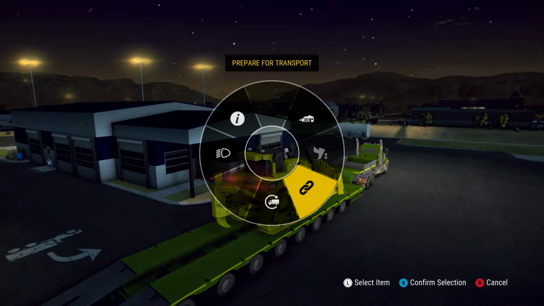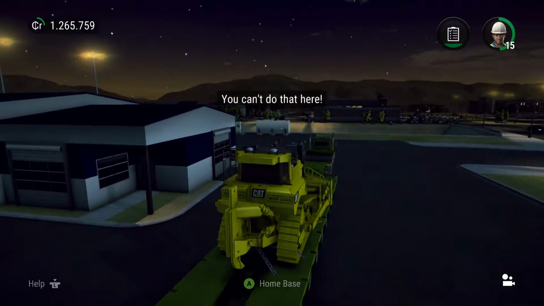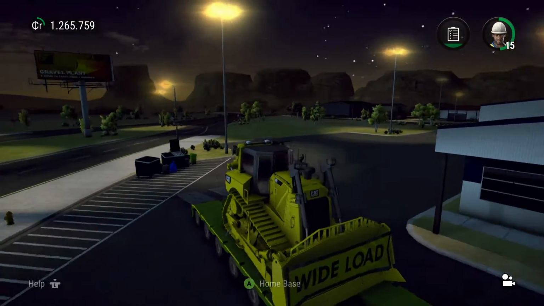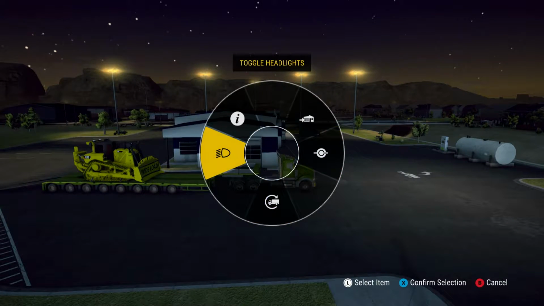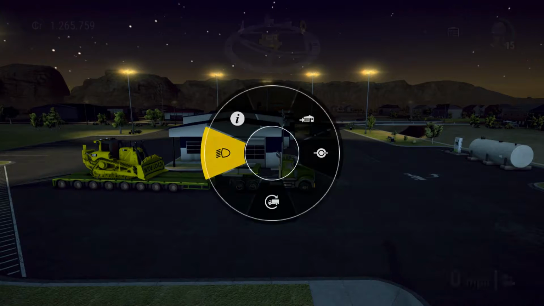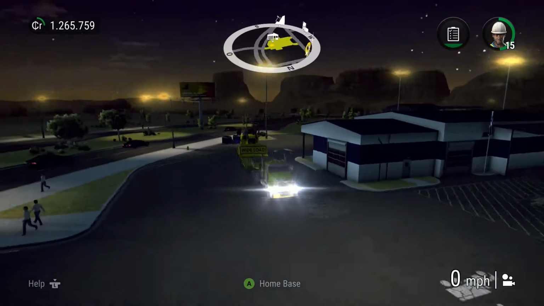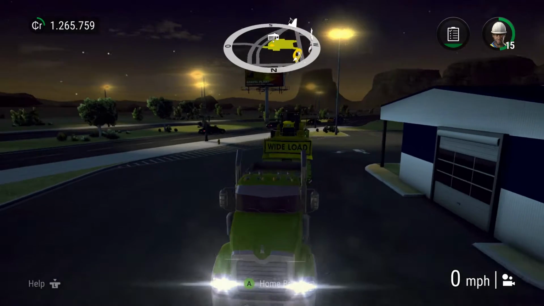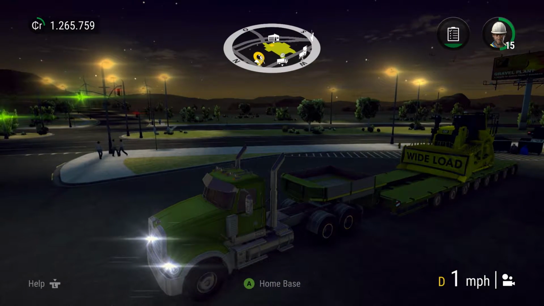Alright, so now we're going to prepare for transport. They're going to tie it down. As you can see, they got the chains and it's secured. You got the sign on it. And we're going to get those ramps back in. And we are now ready for transport. And we have our wide load on the back. And let's rock.